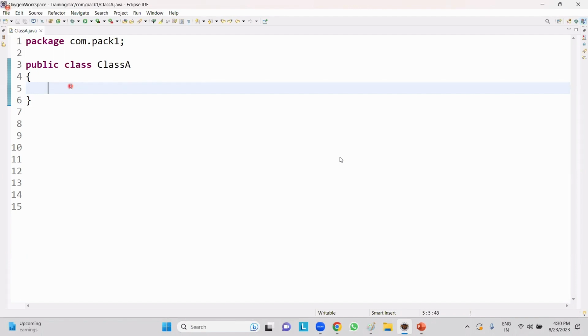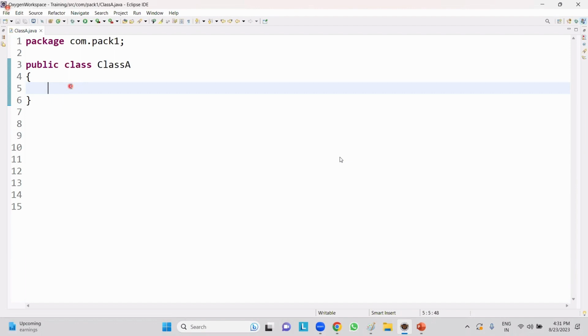In how many ways can we use static? Variable, method, block. Similarly, we can use the final keyword in 3 ways. A variable can be declared as final, a method can be declared as final, and a class can be declared as final. Very soon we'll discuss final, but let me say about final variable.